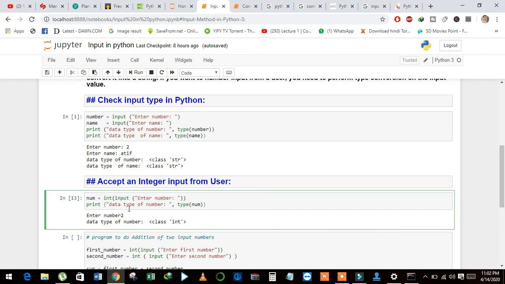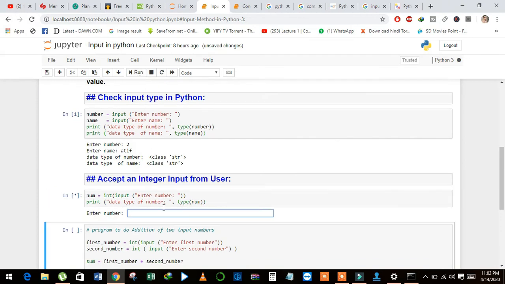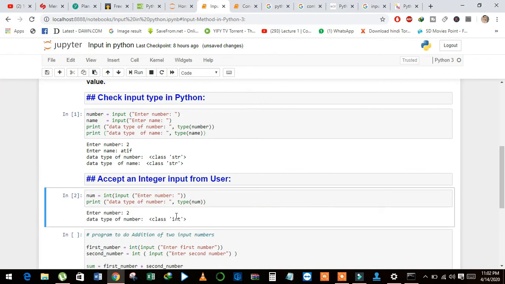And see here, with print we can check the data type. Enter number. See here, now the type of number is int.